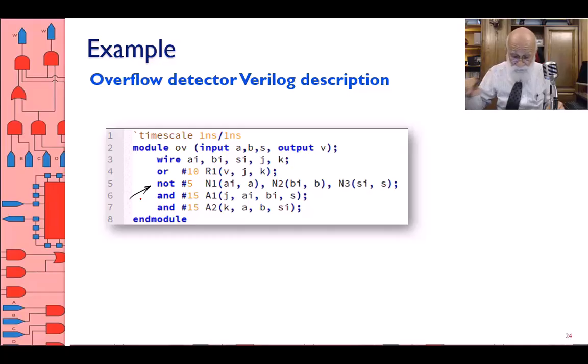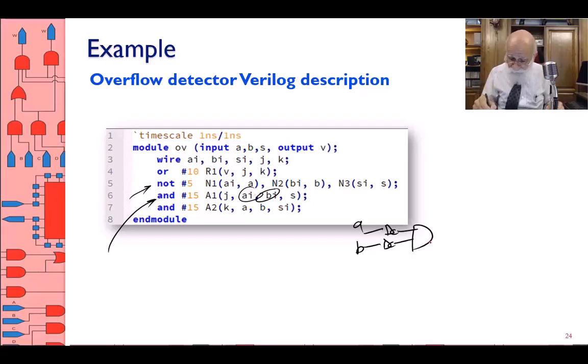Instead of writing 3 NOTs, I'm saying NOT, this, and then comma, this, comma, this. I could, instead of comma, put semicolon and then repeat the NOT. Okay, but then I'm putting all of these together. So AI, BI, and SI become the complements of A, B, and S. And then here is the AND gate, taking the complement of A, AI, complement of B, BI.